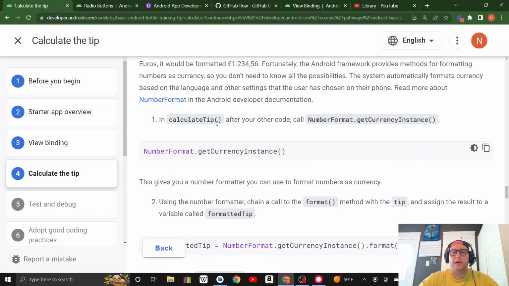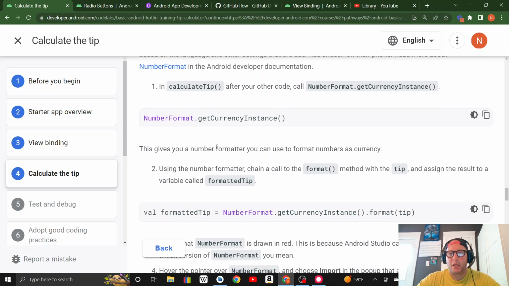In calculateTip, after your other code, call NumberFormat.getCurrencyInstance. This gives you a number formatter you can use to format numbers as currency.